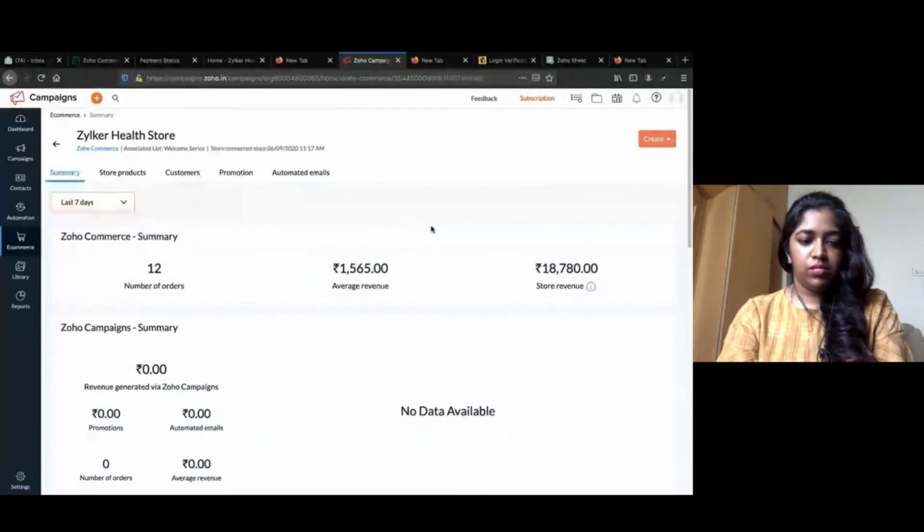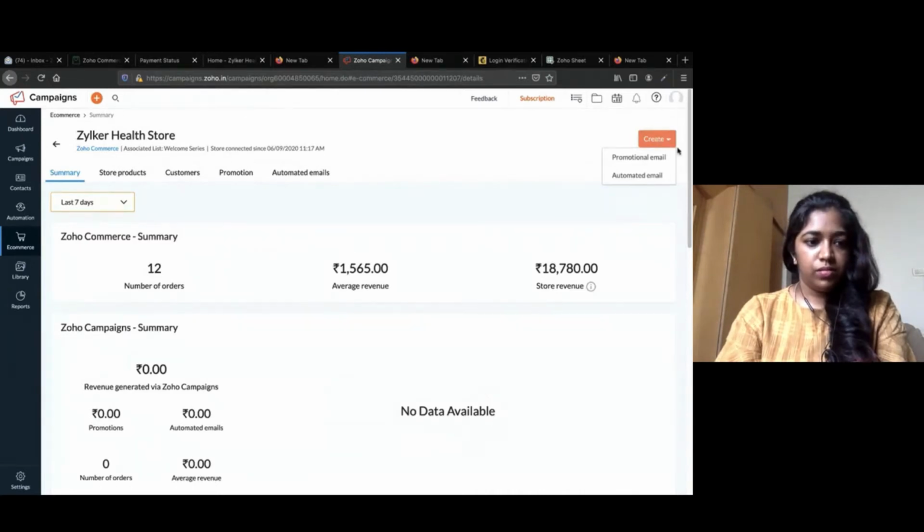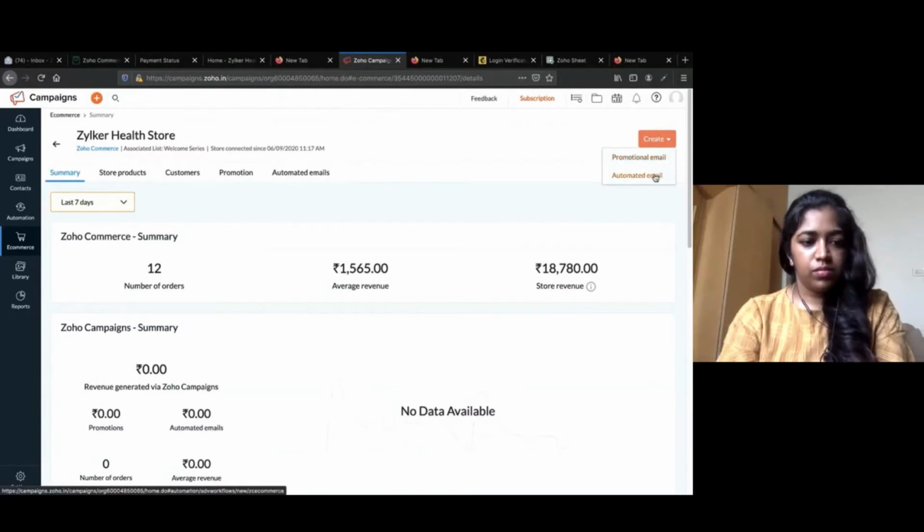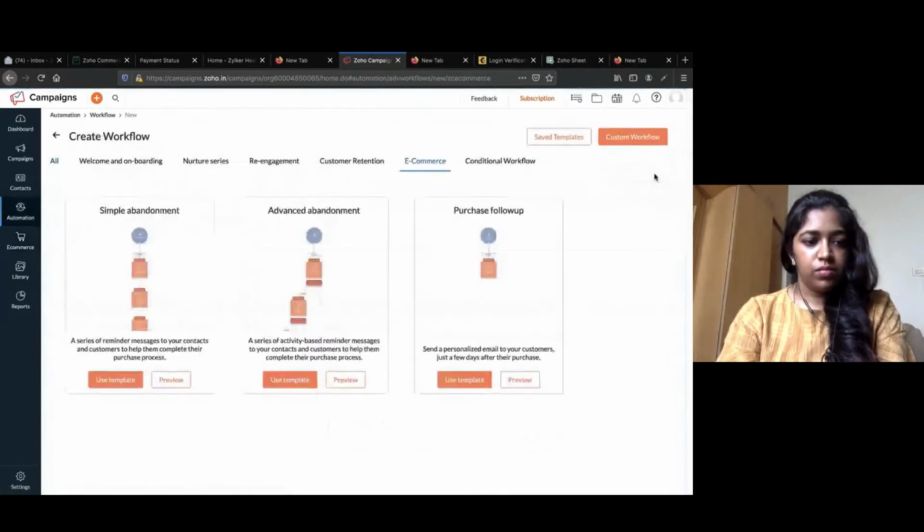So once I am in here, I am going to click on create. And once I click on create, there are two different options, promotional email as well as automated email. Promotional email is where I set up my campaign emails and other things. But for cart abandonment, we need to go into automated email.